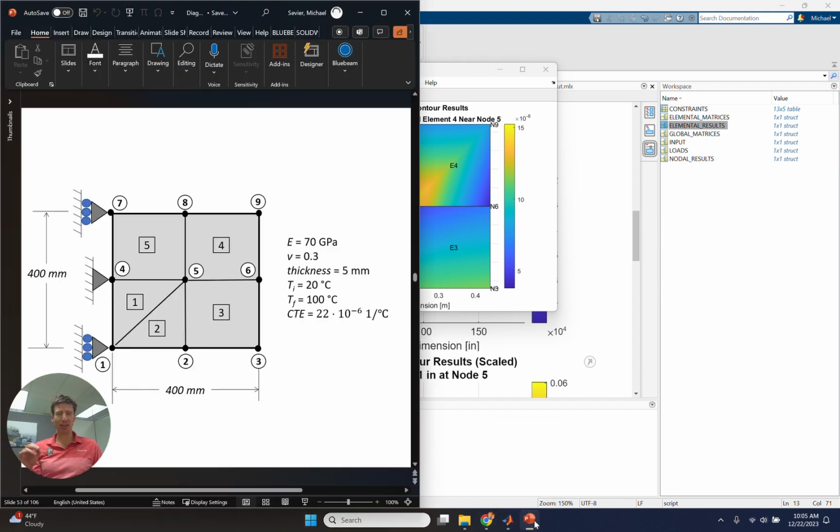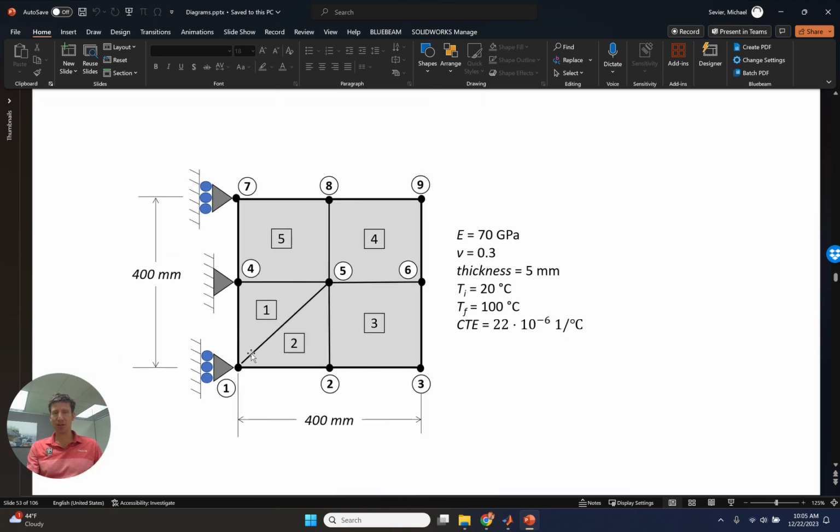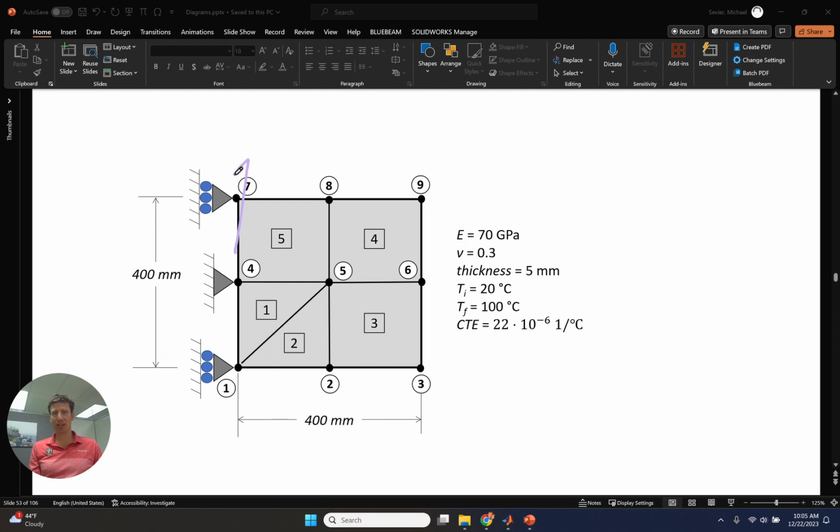and open up our problem here. We constrained it so that it could easily expand with this roller constraint at node 7, it could easily expand this way. It's free to expand out this way. And so this whole structure can maintain its original geometric shape without any distortion. It will expand, right? Now the size will change, but the shape will stay the same. It will still remain a square shape as it expands due to thermal expansion.